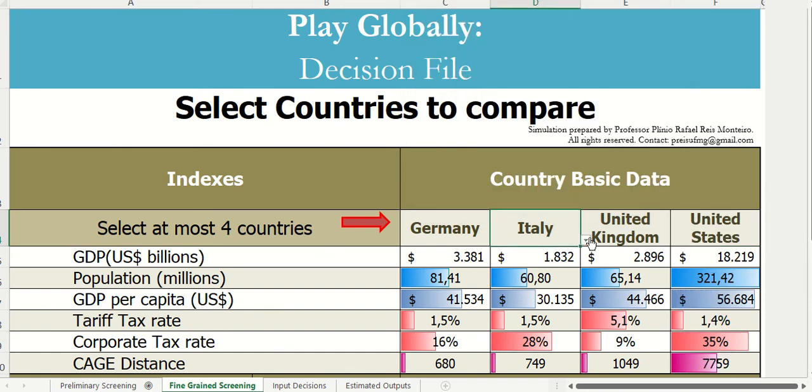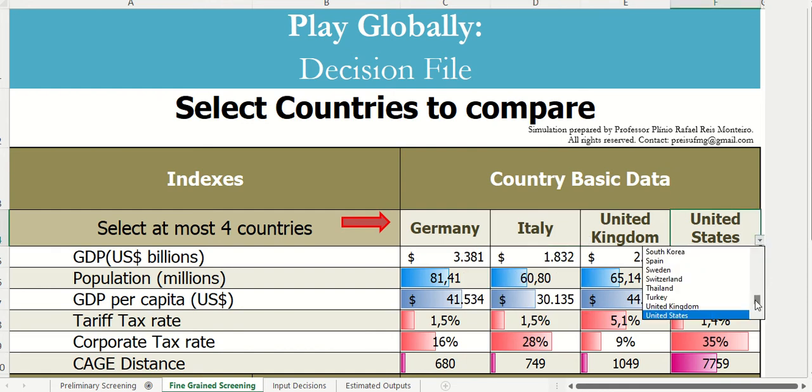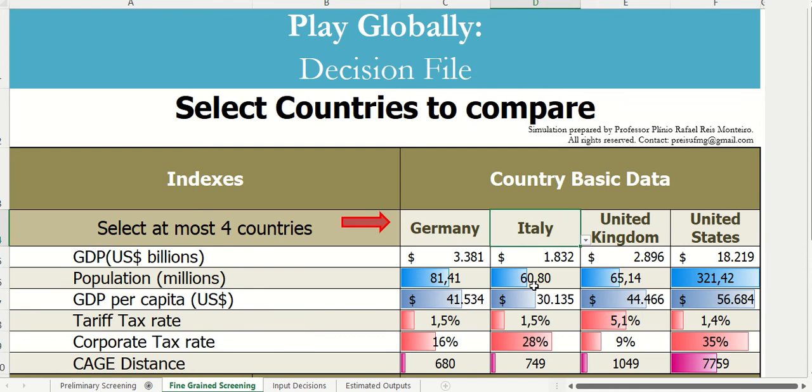Of course, you can just click here and select, for instance, the United States, or select here the specific countries that you prefer. As you can see, you have again here the detailed data of these countries. And what is your objective? To give one assessment for these countries using this dimension. So let's give one example.